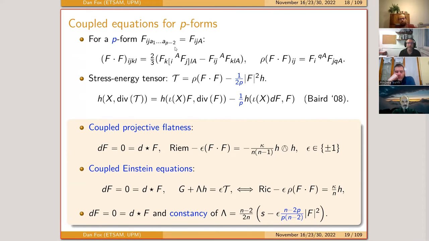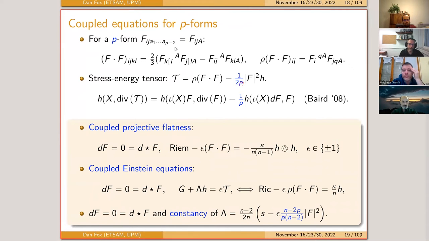And its Ricci trace is just this quadratic thing. So it's a symmetric tensor. And the stress energy tensor here, there's an article by Baird where he explores this, and it looks a lot like it did in the P equals two case, this changes to a P. And the key point is that you have an identity like this, which relates d of F, d star of F, this is the divergence essentially of F, and the divergence of the stress energy tensor. So that if you satisfy these two equations, you conclude from this identity that the stress energy tensor is divergence free, and the Einstein equations down here are well formulated.